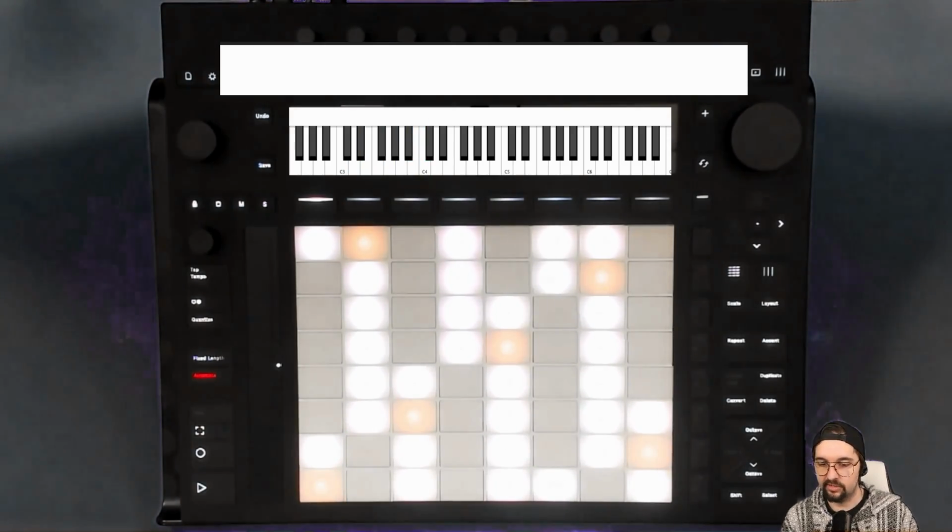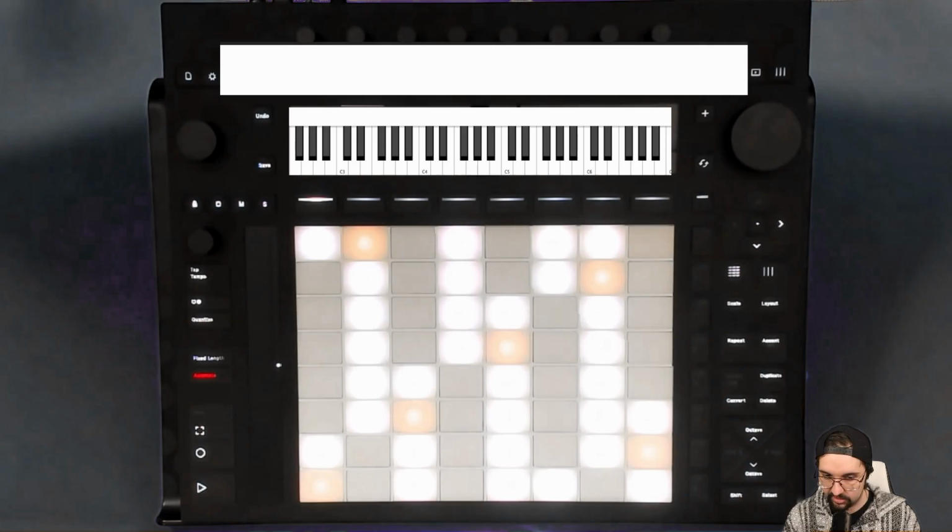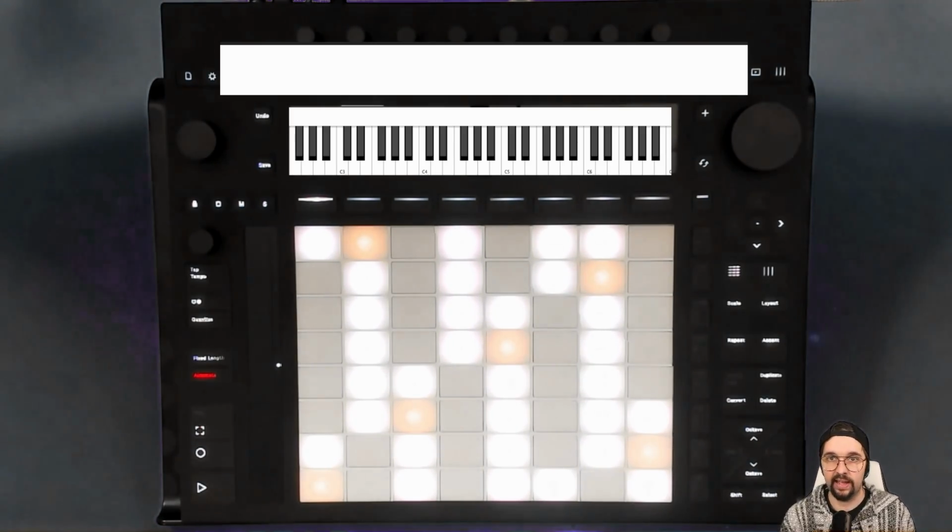So this is probably the most powerful way to learn theory with Push, is to be on C major in chromatic mode, because now we have the same visual feedback as a piano. One thing to note is that on Push, sometimes when we play a note, the pads turn green in multiple places. This is just to help identify the same notes depending where you are on Push.